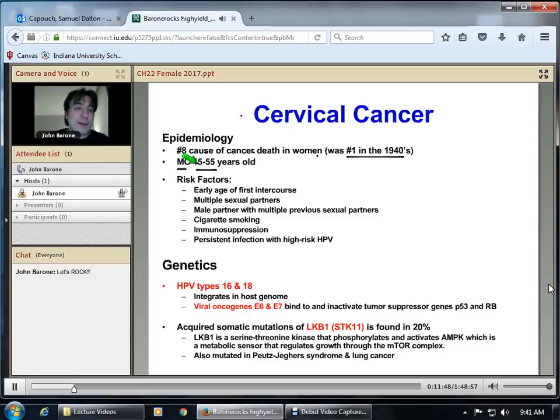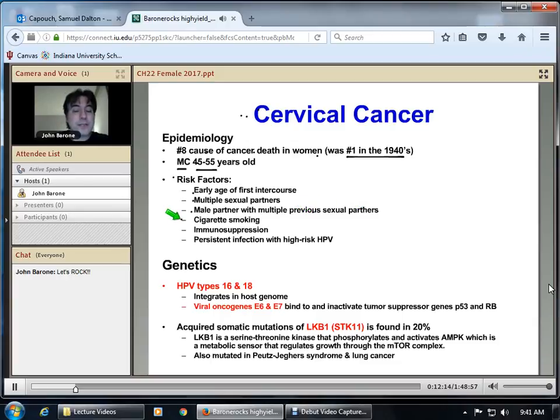And again, it really depends. Nowadays, people are having sex at 12. So this is becoming younger and younger. But again, it takes a long time. So that's why the pap smear is so important. It takes 10 to 15 years to go from dysplasia to cancer. So if we're screening with pap smears every so often, we should be able to diagnose this before it's invasive.